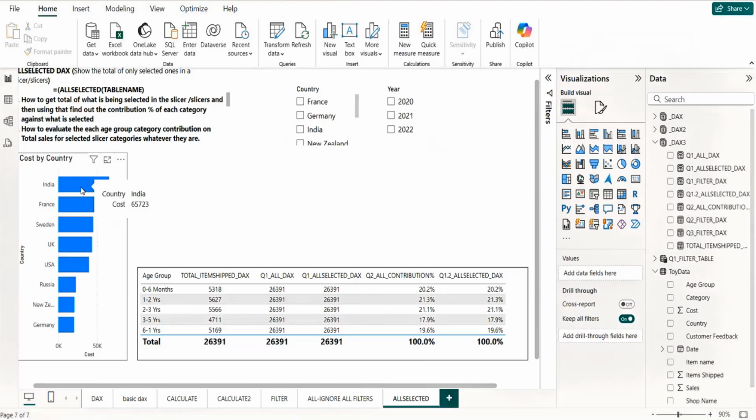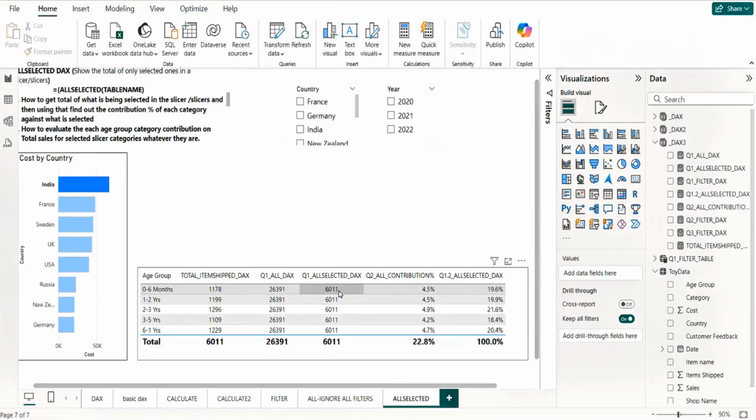That's the Power BI power, the advantage. So when I select India, what will happen to this? We all know the number will change, correct? Because of the filter context. What about this one? This will never change because this is all. Very simple. What about this now? It's the same thing. If I select India here, you see that this goes here. Make sense, guys? If I select France, right?